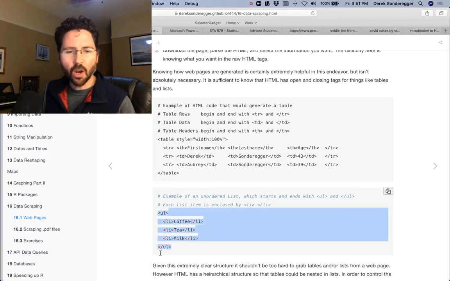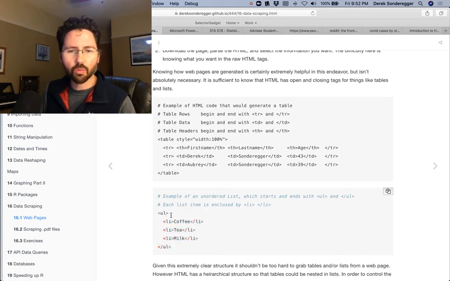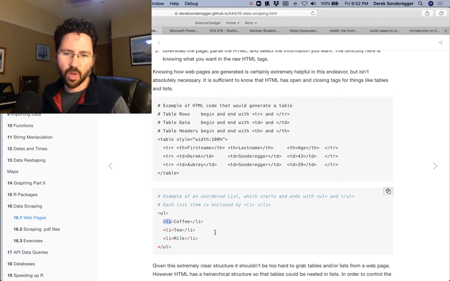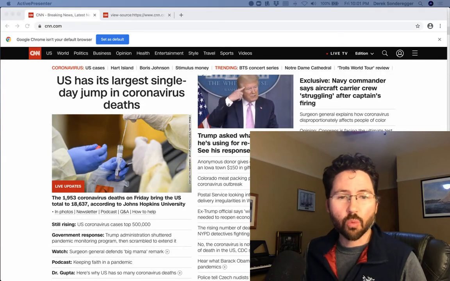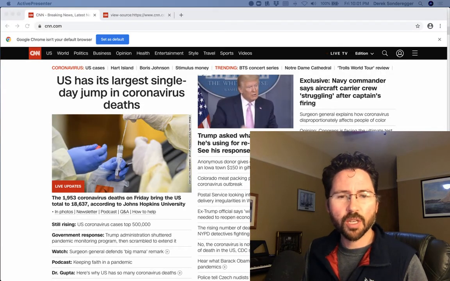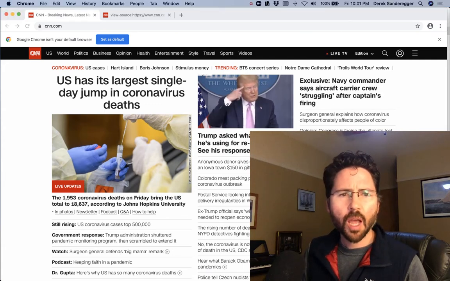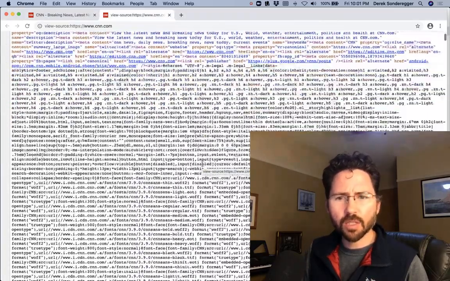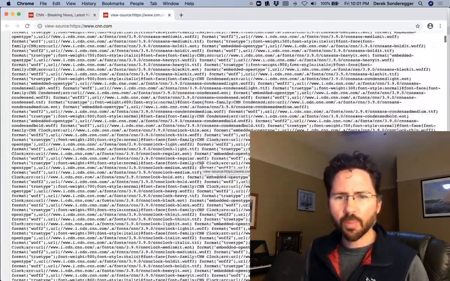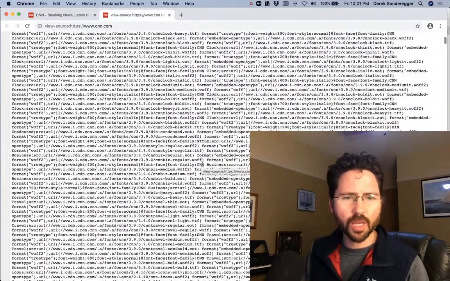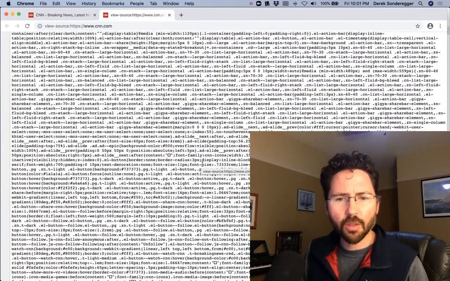The second thing that we want to look at are lists. The HTML tag UL represents an unordered list, and the LI represents a list item. And using these tags, we can create a list in HTML. Unfortunately, I can't just go in and grab the information out of the source code for the HTML for a web page because the web page is way too complicated. To build a very distinct looking website, this is the type of information that you see in a website. It is unreadable by anything other than a computer.